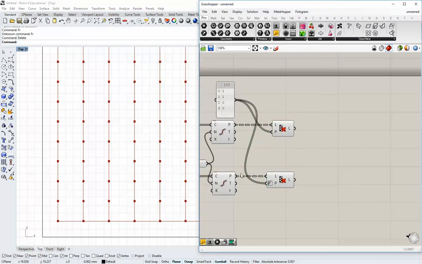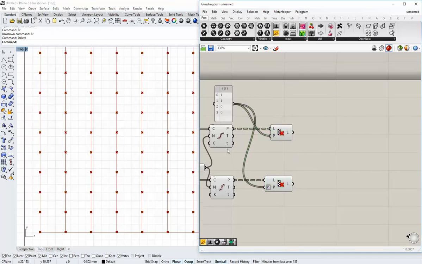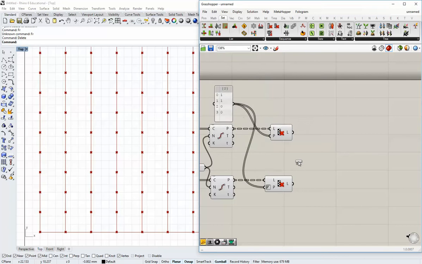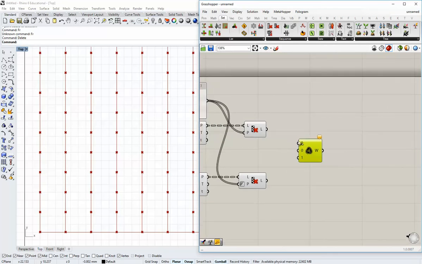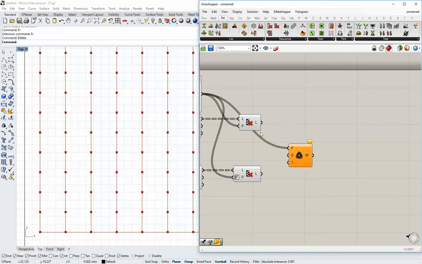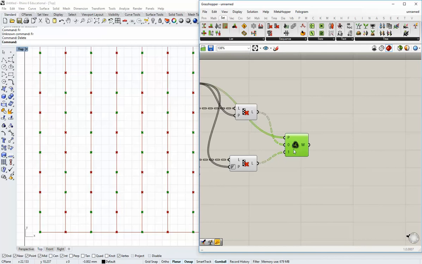What's now pretty nice is now we can start associating the first of this list with the first of that list. So we can start associating this set of points with that set, and then we can associate this set with that set, and up and down the line all the way through the entire data set. In order to do that, we can weave. Right, so let's go to Sets, List, and Weave. The pattern we can put into P here. And let's put these into 0 and 1. And now you can see that I'm selecting all that together. I can turn those off, I suppose.